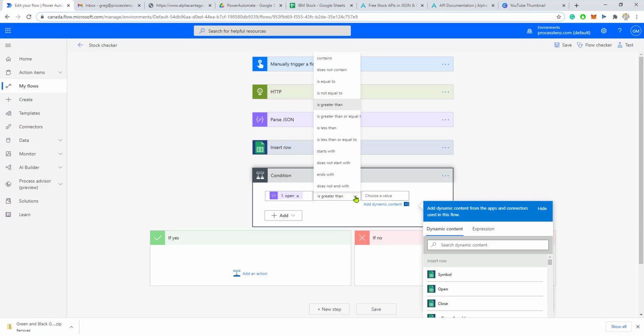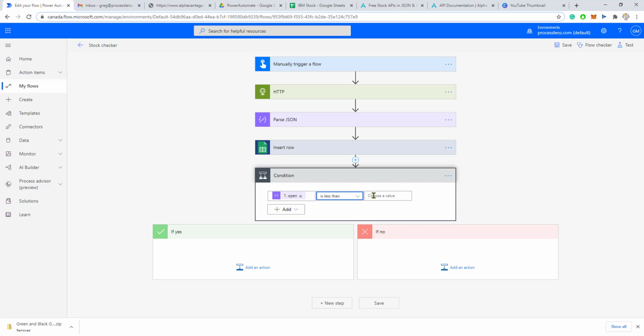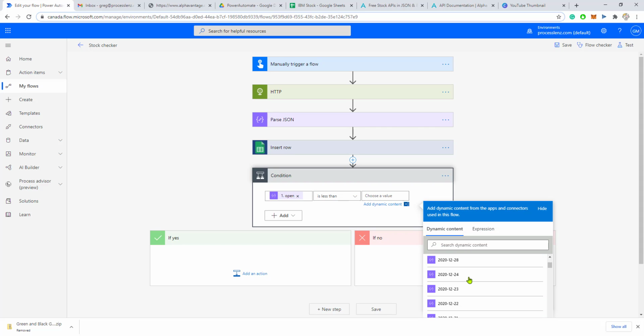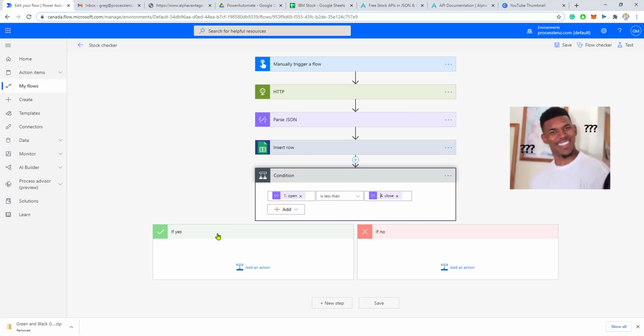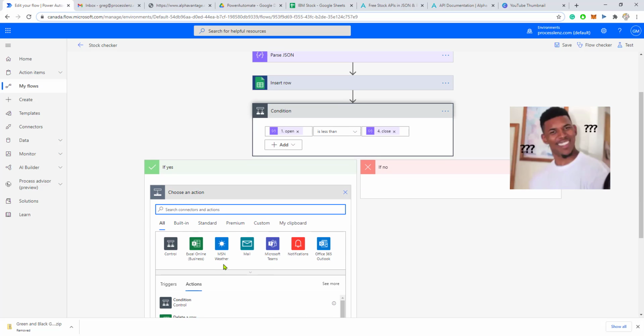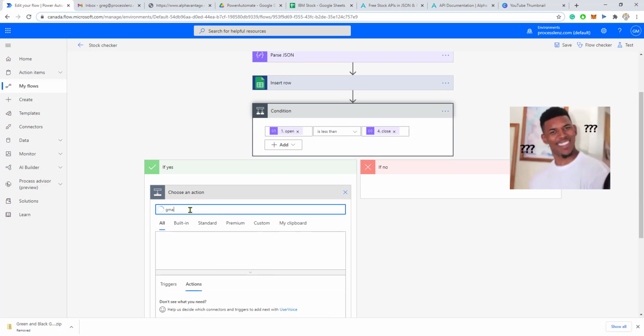If open is, let's do it this way, if open is less than the closing value, so what this basically means is, if when the stock opens it's less than what it closed, then it means it has gained. So we are going to send an email saying that our stock has gained.